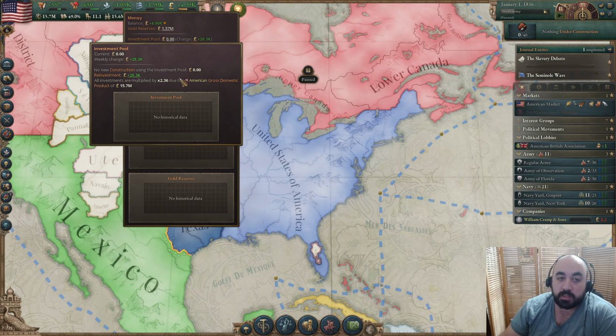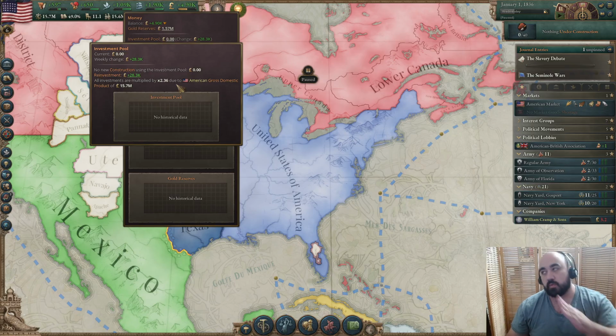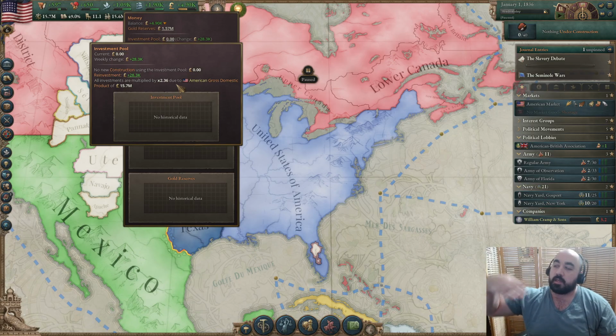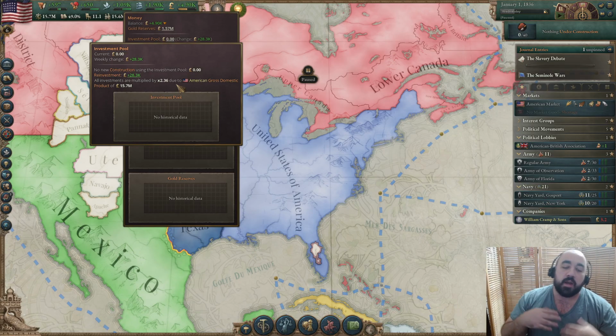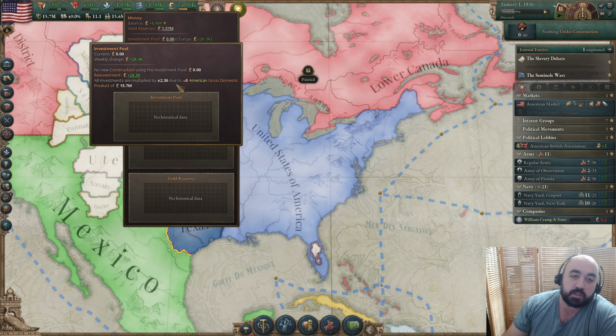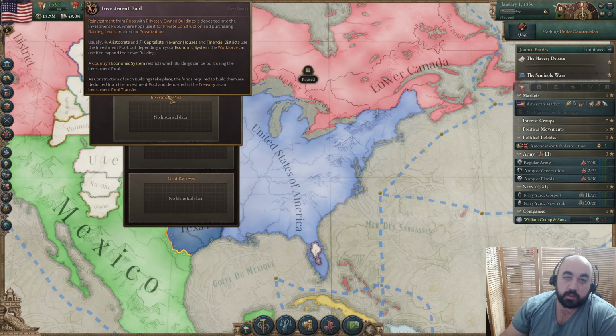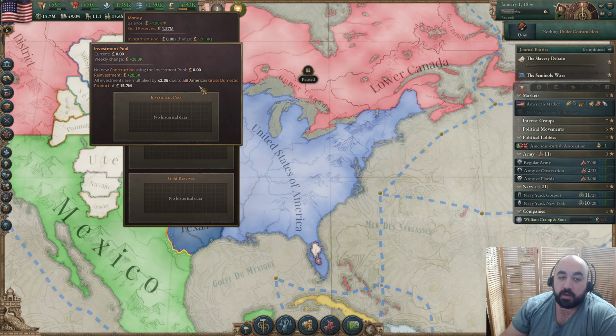What this does is it creates an interesting effect where you have an increasing level of GDP and then a decreasing level of multiplier, and this creates a sort of gummed up zone around 37 million GDP, although you start slowing down at 25 million GDP, where you will have decreasing returns as a result of the way the math works on your investment pool.